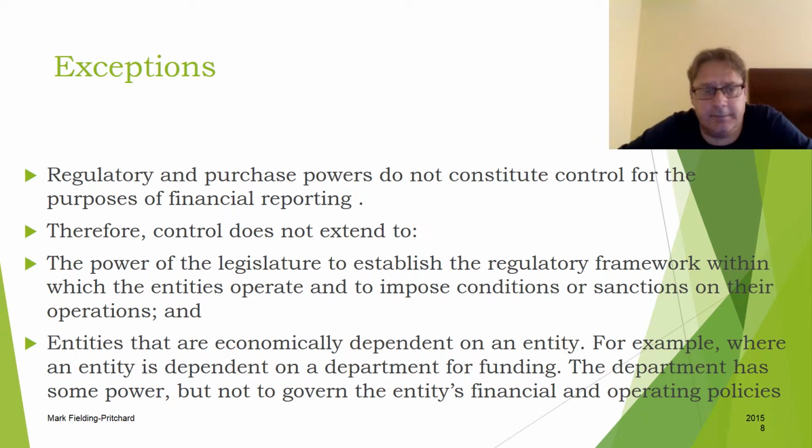Right, this slide gives us some exceptions. So do notice, therefore, that the government can control what all restaurants do simply by changing the law. So if they really, really wanted to do something stupid, they could say, okay, fine, you're not allowed to sell chips. If you're not allowed to sell chips, then technically we can control the actions of an organisation that wants to make fish and chips. So therefore, should we consolidate? Well, there's an exception to all of this.